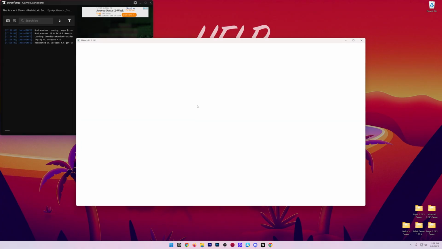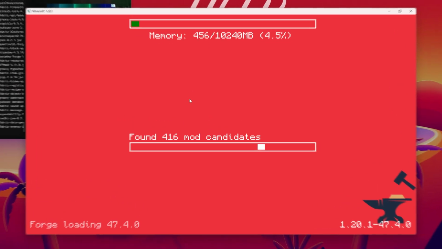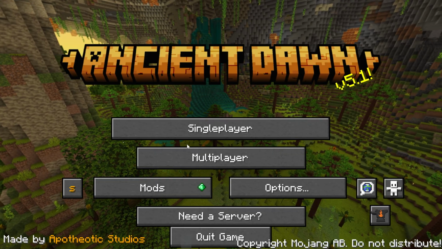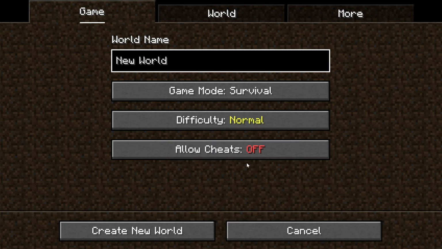It could take a few minutes because it's a rather large mod pack, so don't worry if it does, but once it's open, you can of course play with your friends on a Simple Game Hosting server or start a single player world. It is really up to you, but from here it's just like any other Minecraft experience where you would just create your world and play or join the server with the IP address.